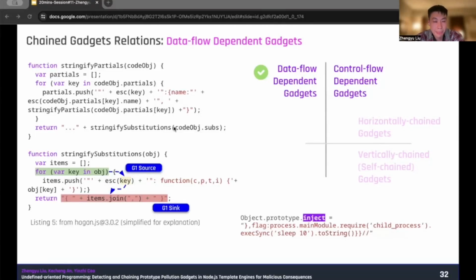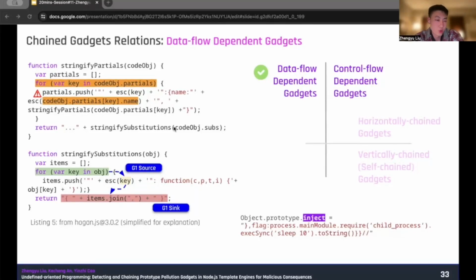However, before the stringify substitution function gets called, there's another for loop in its caller function. When the injected key has been looped out and used in the loop body, it will raise an error on line 5, as the lookup will retrieve the corresponding value from the root prototype and read its name property.